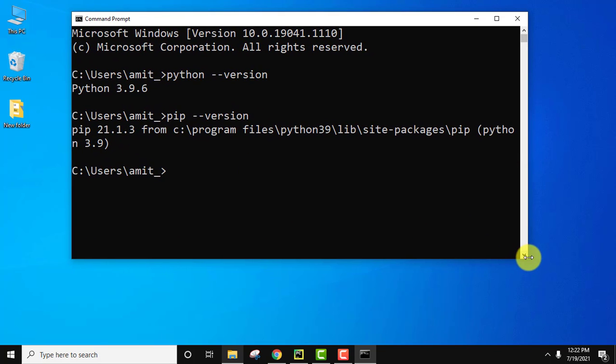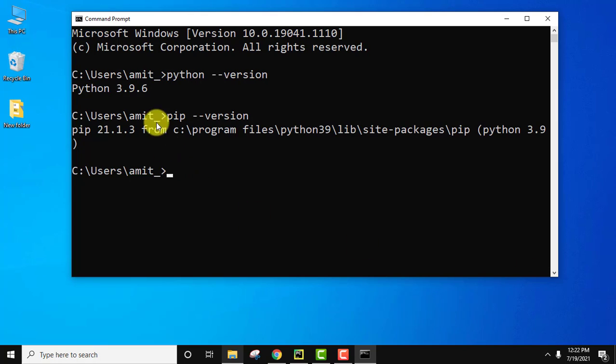Now guys, we need to install NLTK. I told you before, pip is used to install and manage Python packages and libraries. So that's why we installed pip. Now we will use pip to install NLTK. pip install nltk and press enter. That's it. It will first download, then it will install the NLTK library. We will also verify the installation. Press enter.